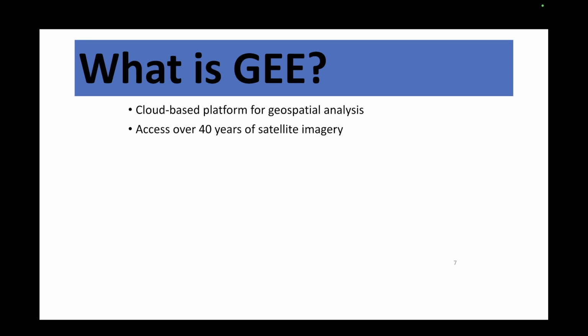Sometimes we also need to, but most of the time we don't need to download any satellite data or anything from other sites, because from the Google Earth Engine server we can easily access all the datasets. So this is the big opportunity of using a cloud-based platform. We don't need to download any data or software, because everything is controlled on the web server. And in Google Earth Engine we can easily access 40 years of satellite imagery.